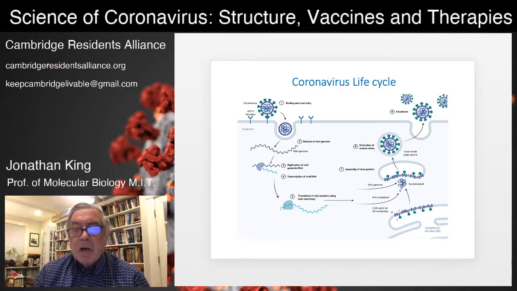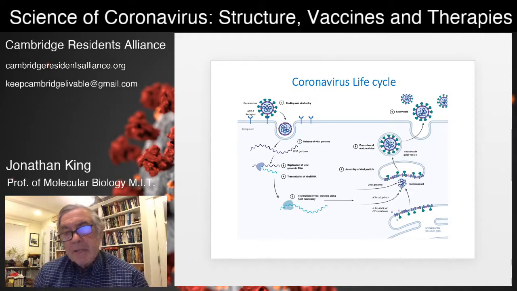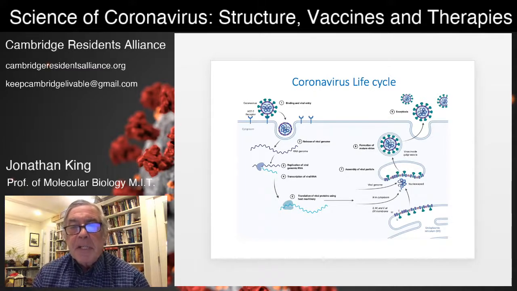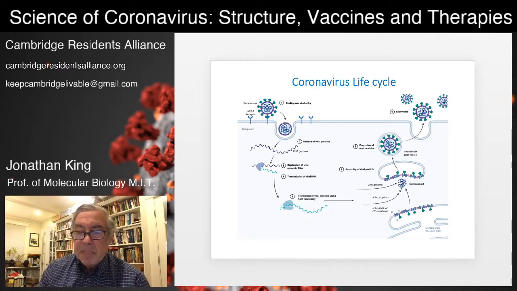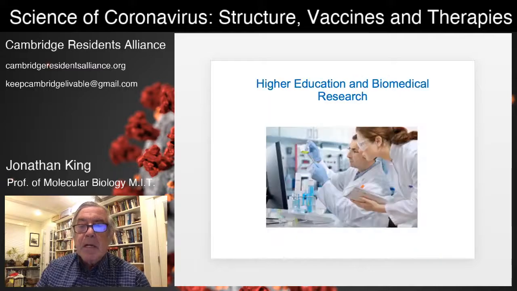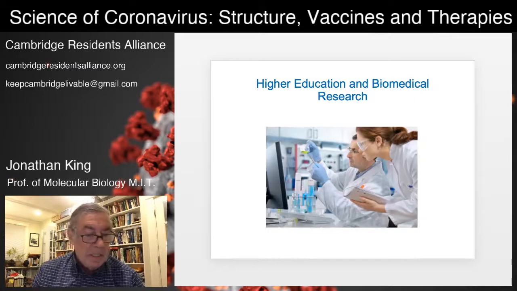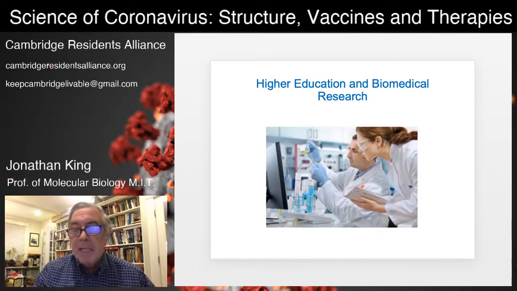So there are drugs that interfere with the reproduction, the replication of the RNA of the virus. There are drugs they developed with HIV that interfere with the assembly of the particle. There's also some drugs that interfere with that very first step shown on the left, where the virus spike protein has to bind to the receptor. So these are in development all across the country and around the world.